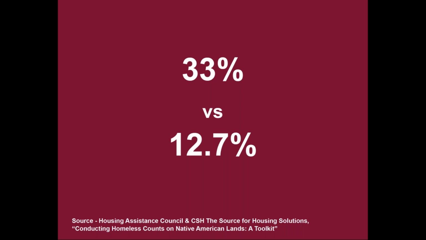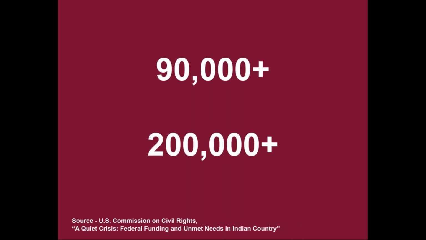And so that starts to get you within the context of the critical need, not only in housing, but within economic development, within community development, and so on. There's an immediate need of 200,000 units of housing in Indian country, whereas on any given day, there are around 90,000 tribal members without housing.